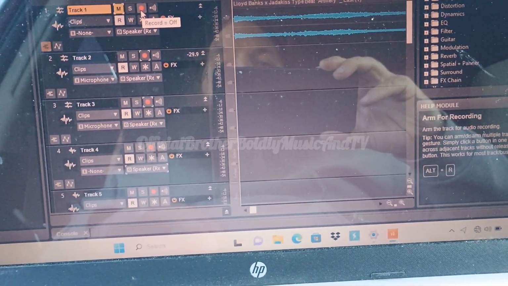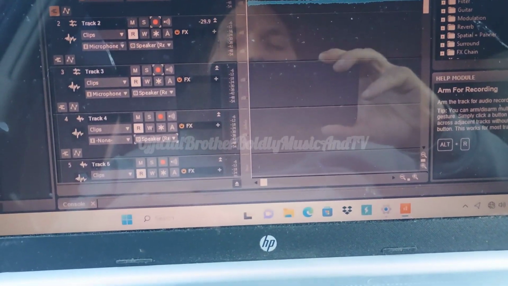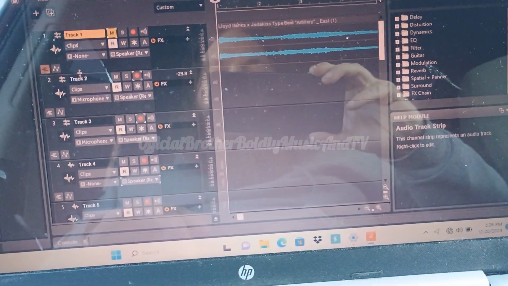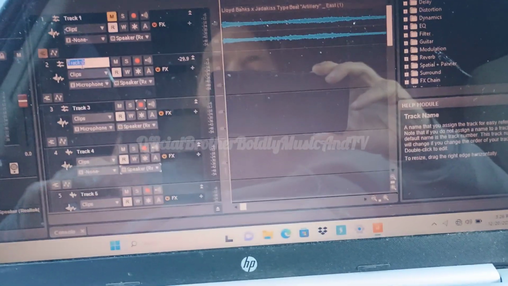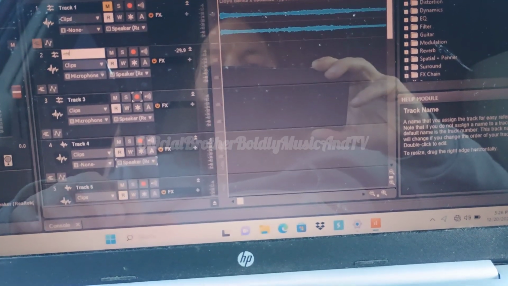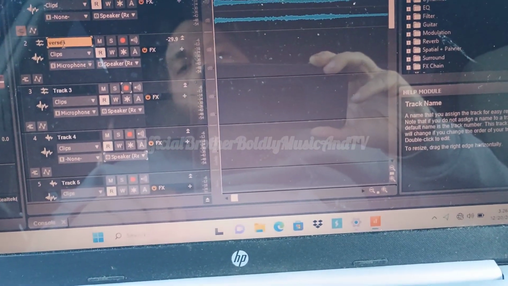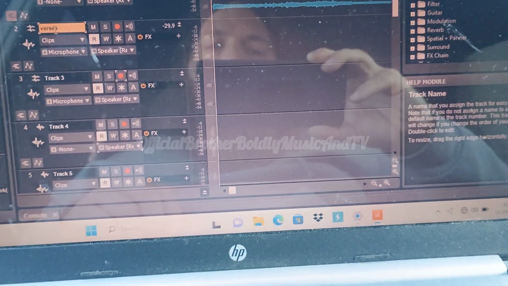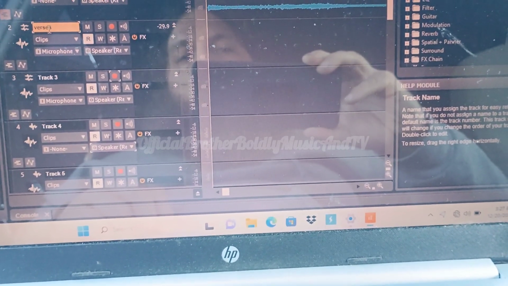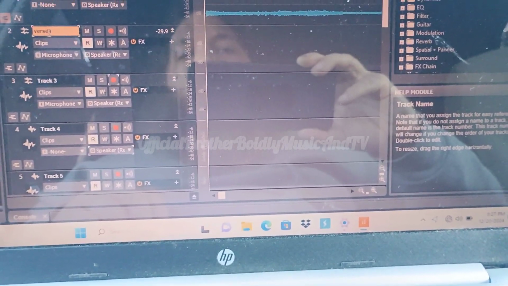All right. Now, like I said, say you record your verse. Now you could rename the tracks. Just double click right there, and you could hit verse 1 or verses or chorus. And it's all up to you if you want to put the verses on different tracks so that you could have more ability when it comes to mixing the audio. You know what I mean?